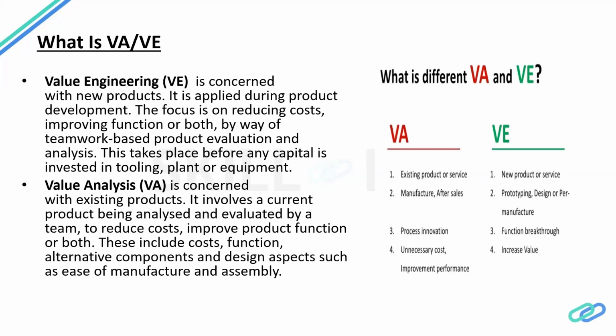So value engineering happens before we have invested in any factory or any tooling cost. So it's a prototype. Basically, when we are going for a new product development, then value engineering comes into the picture. Value analysis, we do it for an existing part, and the aim here is to reduce cost, improve product function, or both. These include cost, function, alternative components, and design aspects such as ease of manufacturing and assembly.